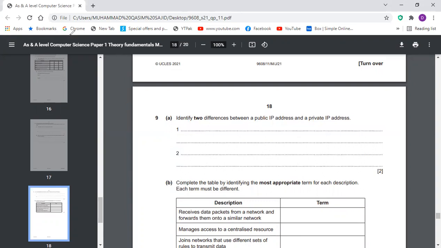Public is allocated by the ISP and private is allocated by the router.